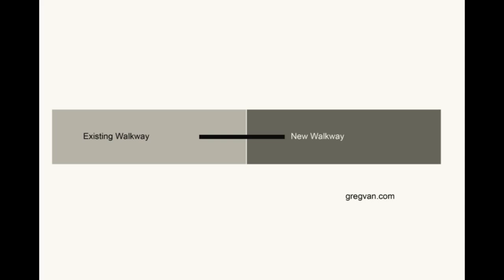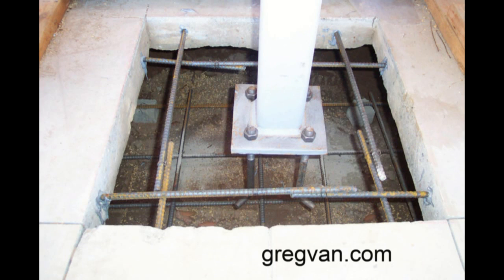In the next picture, I'll give you an example of something we did a long time ago where we needed to dowel into a floor slab for a supporting post. This was going to be a structural post, and you can see the dowels there — they look like number four half-inch rebar, and these are actually epoxied in. You can use epoxy if you want to, but I really don't think it would be necessary on a walkway.